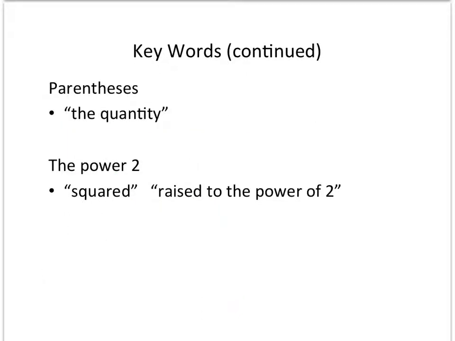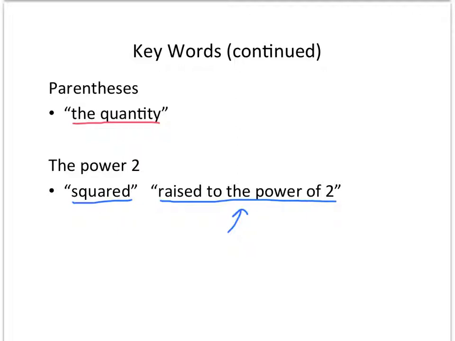And a few more here. Parentheses can be a tricky one. We often use the words the quantity when we're describing parentheses. So they literally say something like the quantity of 5 plus 4, and it's implied that the 5 plus 4 is happening in parentheses, or in other words, that they want to treat that as a given term. And we'll see that later on in an example. And we might even see some powers. The power of 2, for instance, could be called squared, or we also just say raised to the power of 2. This second term here is a little bit better because we can say raised to the power of any number, whereas squared only specifically works for 2.